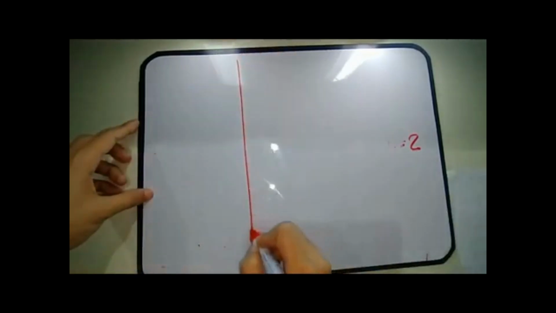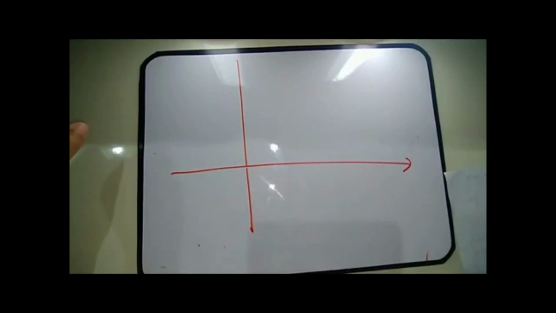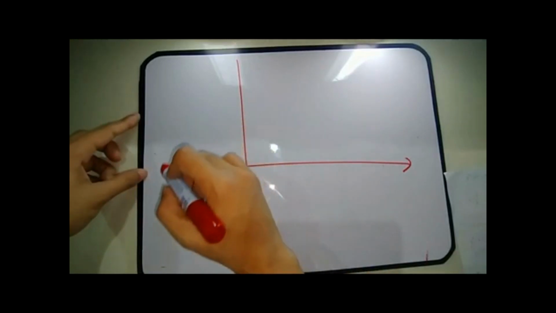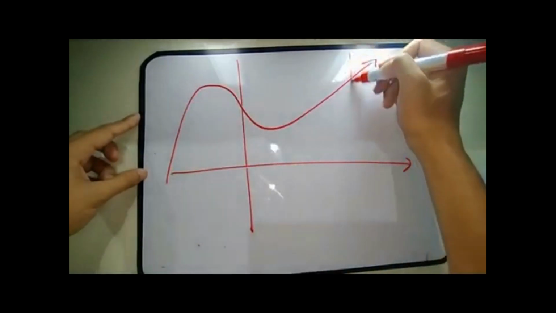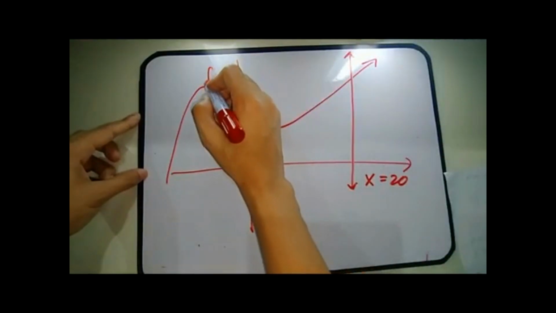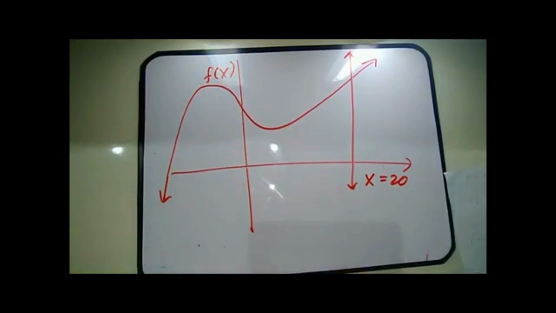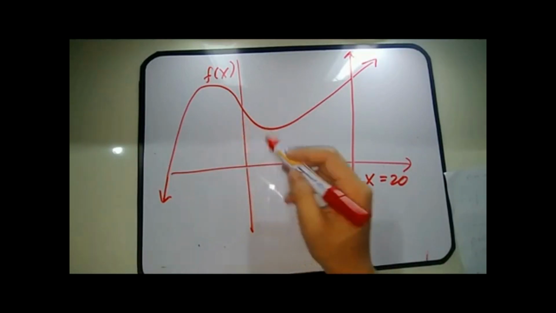So, kung familiar na kayo, guys, sa mga problems na sinolve natin last time, yung f of x natin here, x cubed plus 7x squared minus 5x plus 6, ang graph niya is something like this. So, this will be at, say, x equals 20. So, this will be our f of x. Kung paano gawin to, guys, go back to our previous discussion. Ginamitan ko siya ng maxima and minima. Then, yung area natin, guys, ito, in the first quadrant.